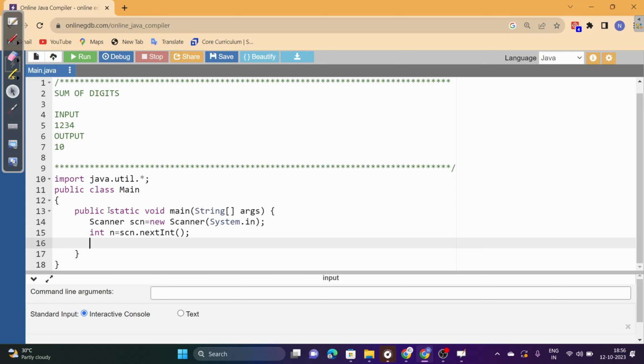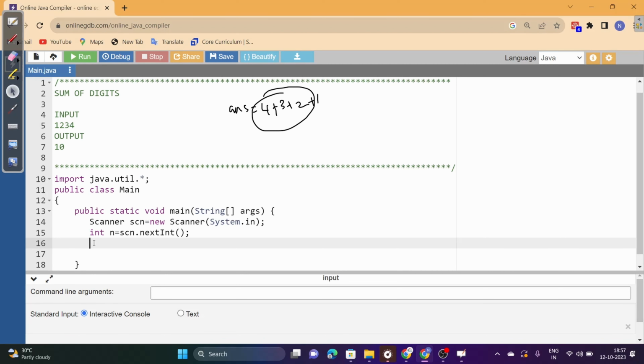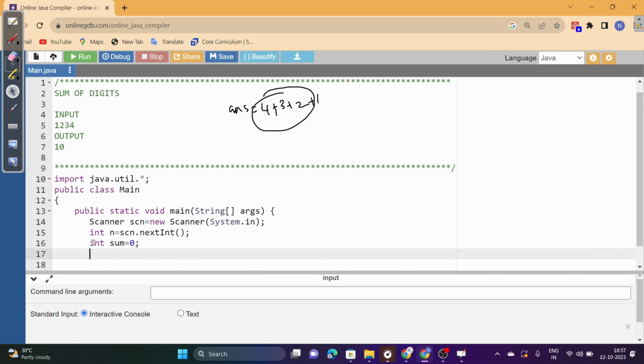After that, I need one more variable to sum up all the answers. My answer variable will store 4 plus 3 plus 2 plus 1. So to sum up all the answers, I need one more variable to store this answer. The variable name is sum here, so I'll name it sum, int sum equal to 0.